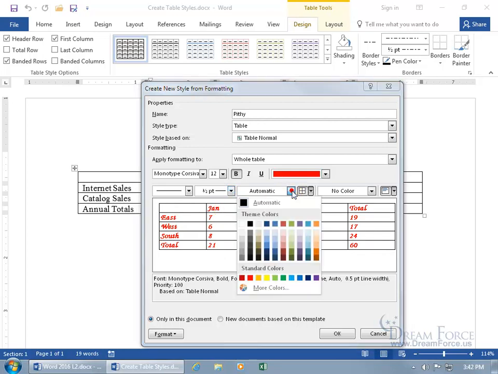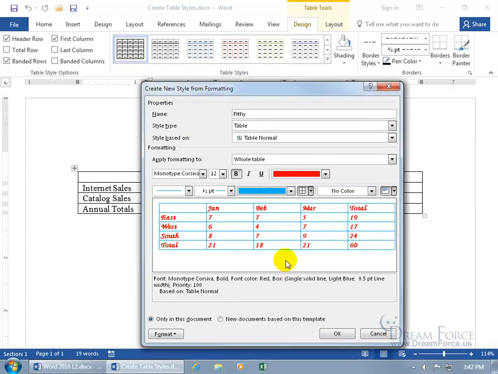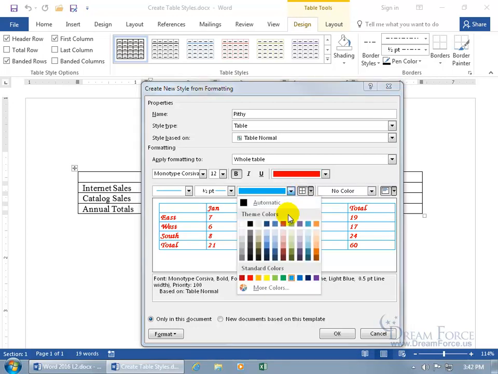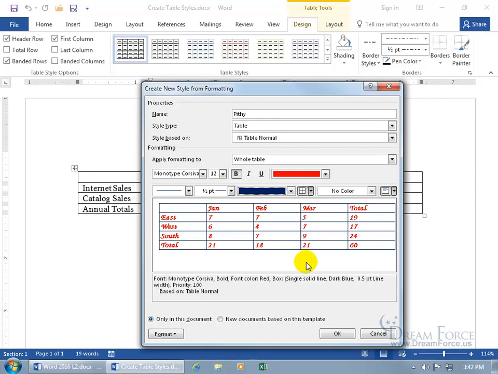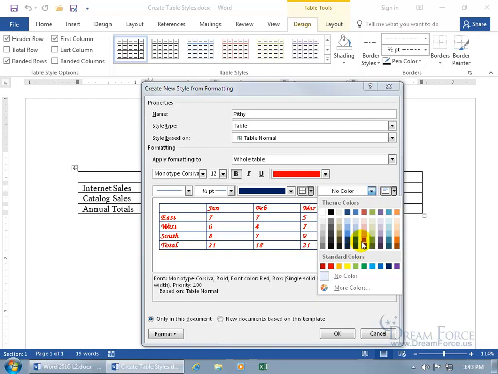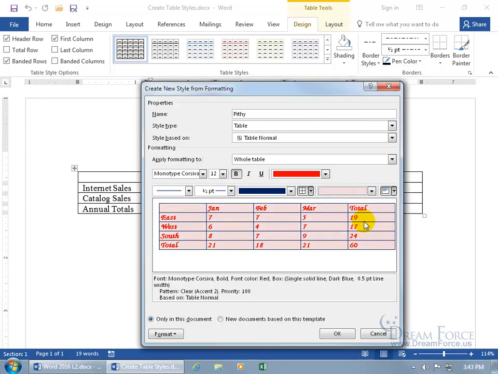And then you've got the colors, so you can go ahead and choose something like blue for the borders, which, ugh, that's not working for me. So I can click on it and change it to something else. Maybe a dark blue would work. And then do we want a fill color for the cells? You can click on the drop-down arrow and choose something light. I could roll with that.